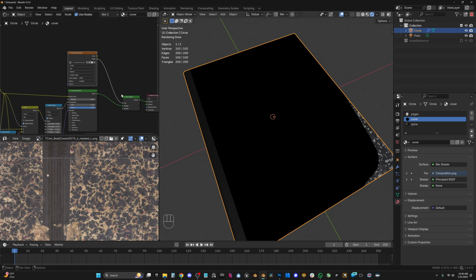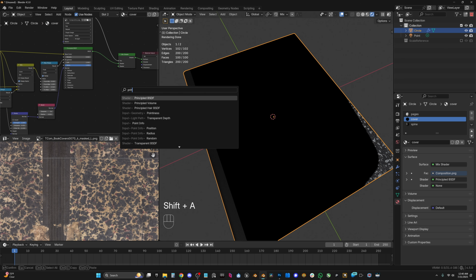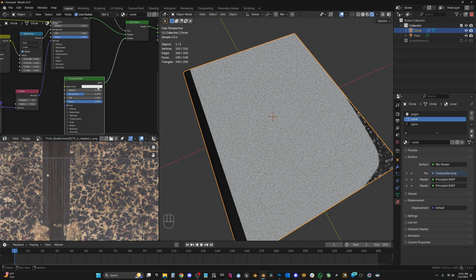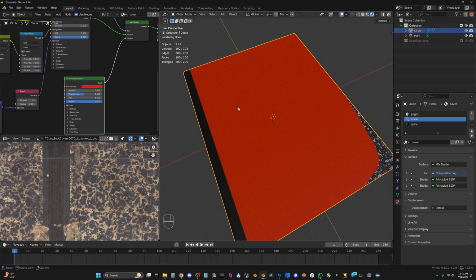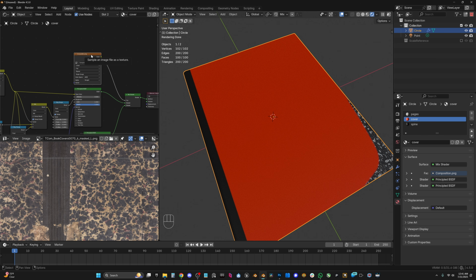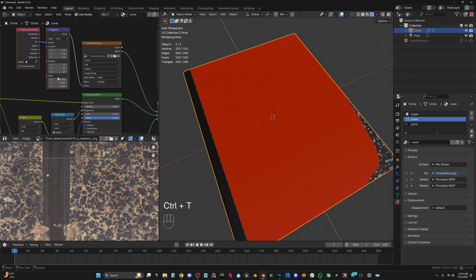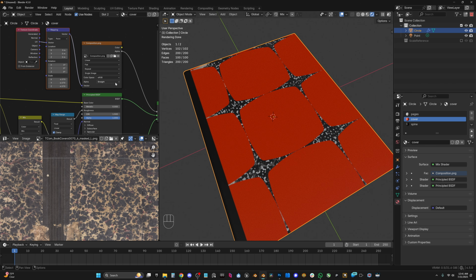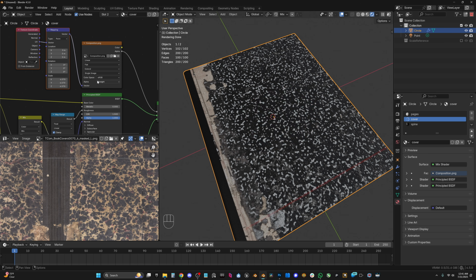Immediately, this doesn't look right. Let's drop in another principled shader and let's drag that in for the second input. And just so we can clearly see what's going on, if it wasn't obvious already, let's turn that red. And now let's play with the mapping here, Control T. And as we increase the scale, you can see there's our label. The problem is this is repeating over and over again. Let's change this from repeat. Let's try clip. Will do the trick for us, I think.